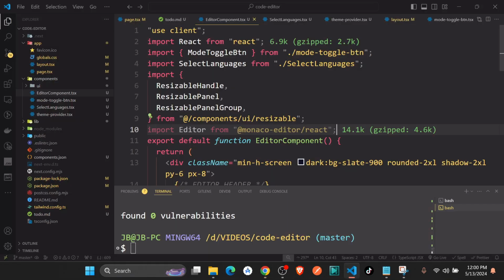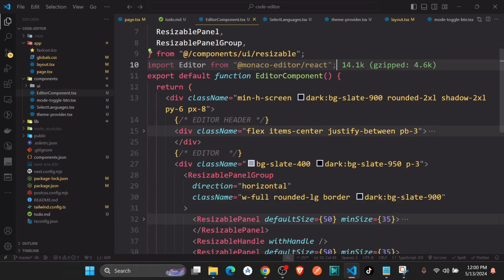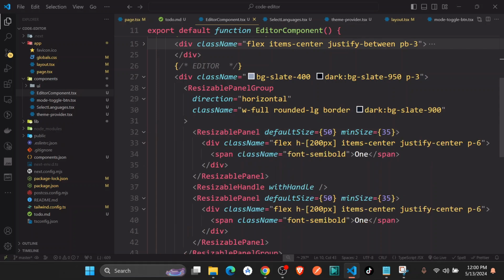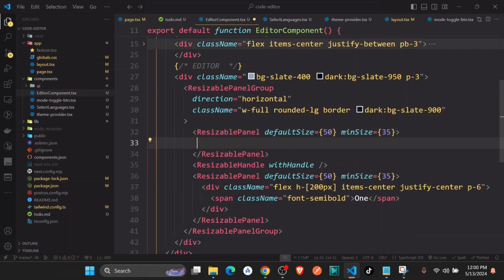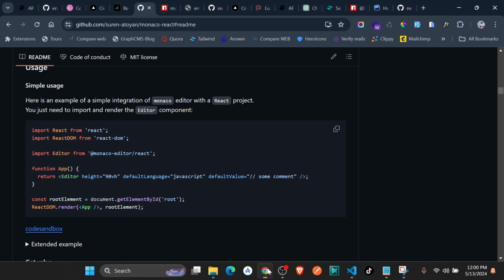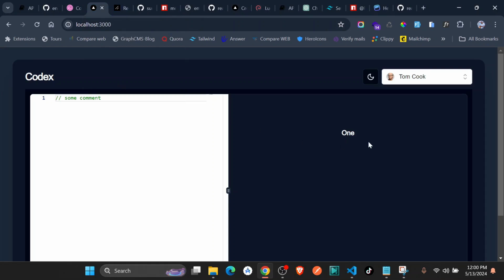If you go to this resizable, the first one, let's go ahead and remove this and add this editor component. Now if we go, we should be able to see something on the browser.